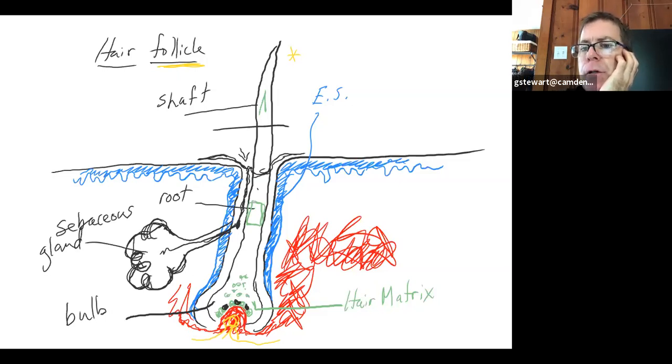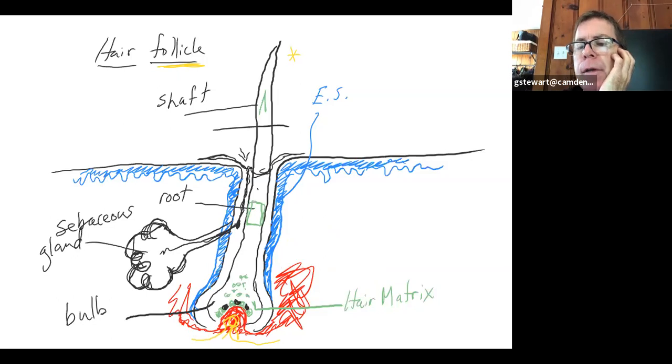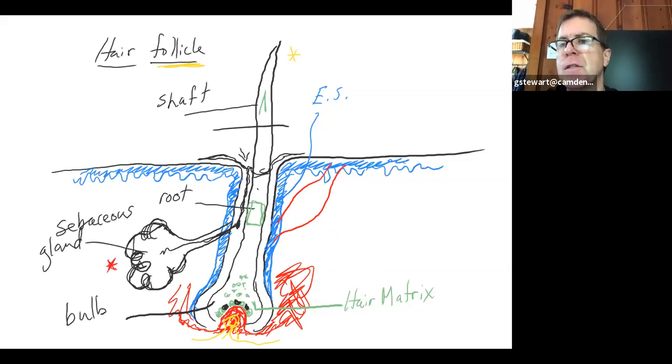So I wanted to show that structure, and I need to erase a little bit of the dermal tissue on this side, and I'm going to draw in red because it's a muscle. That erector pili muscle that I mentioned earlier actually helps with the excretion process of the sebaceous gland. It has even a more important function, this erector. So I'm drawing a muscle associated with this hair follicle, and I'll label it. It's called an erector pili muscle.